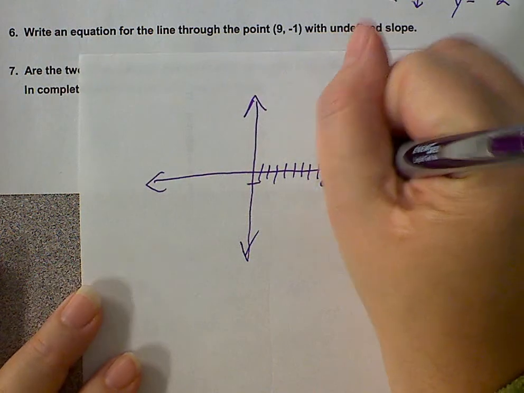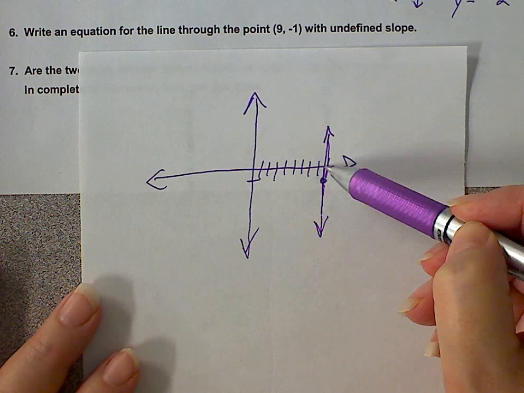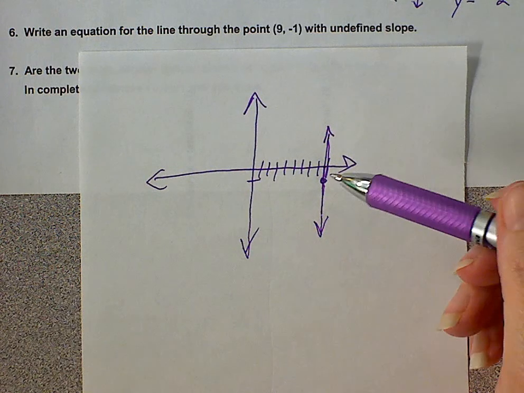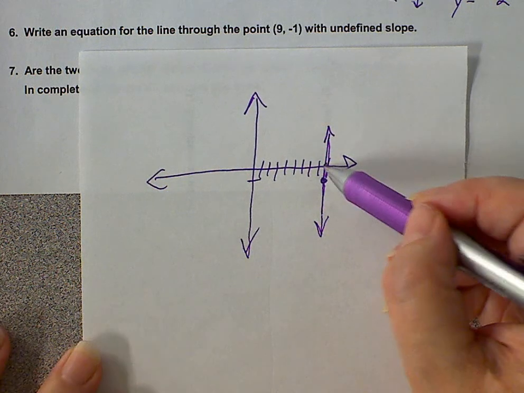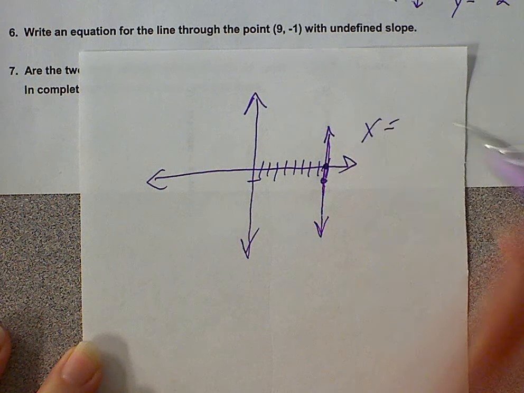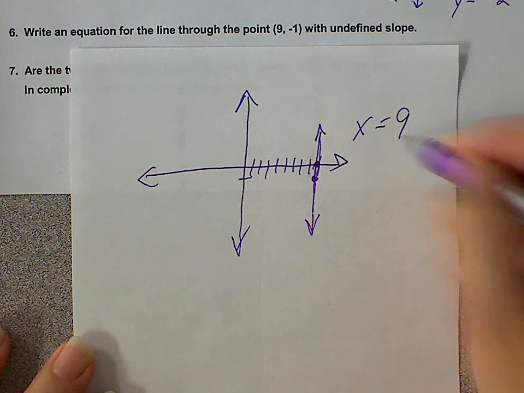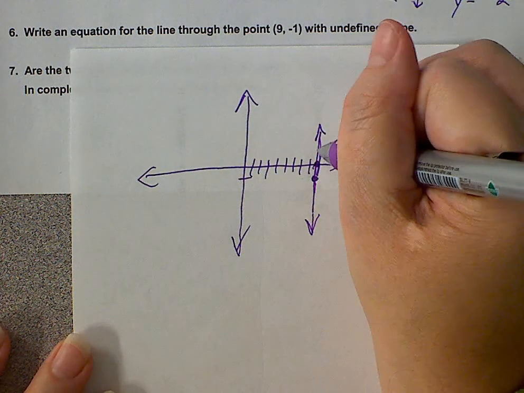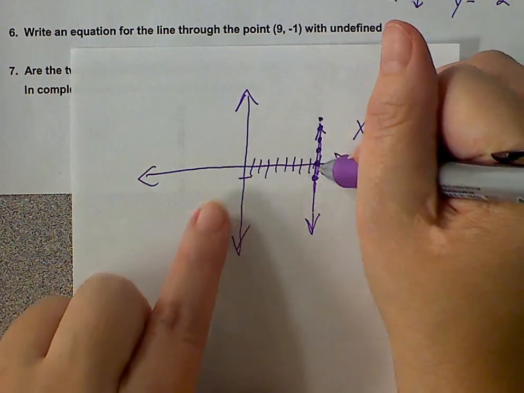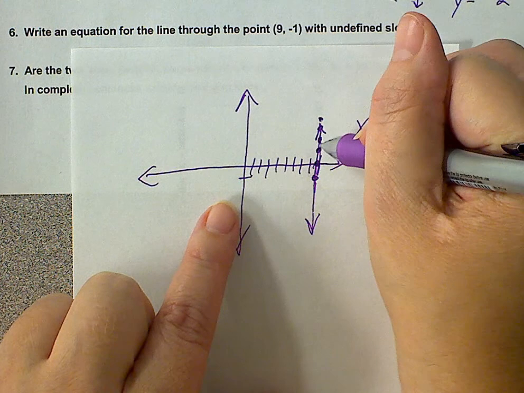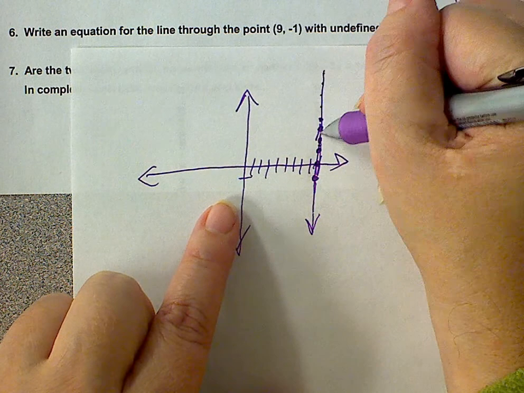So on this one, what axes did it pass through? Does it have a y-intercept or an x-intercept? It has an x-intercept. So that means that this value right there is x equals, and your x value is 9. That's your equation. If you think about it, what all of these have in common is that x equals 9. X is 9, 9, 1, 9, 2, 9, 9, 9 is way up here. It's all of these, your x value is always your 9.